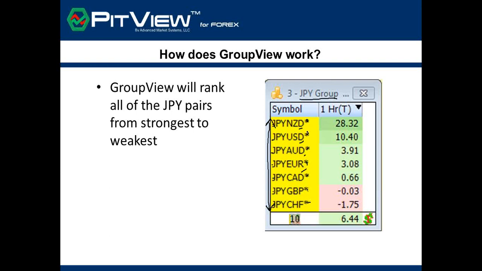So all that's telling you when it has an asterisk is that when you pull this up in pair view, it's not going to show up as yen New Zealand. Whenever it has an asterisk, it means this is being measured off the New Zealand yen pair, which is how it's going to show up on your trading platform.